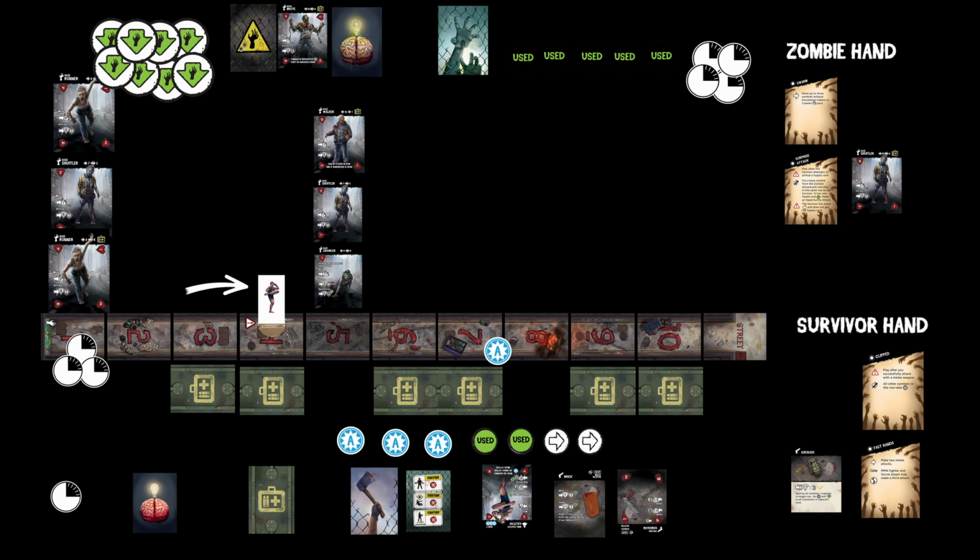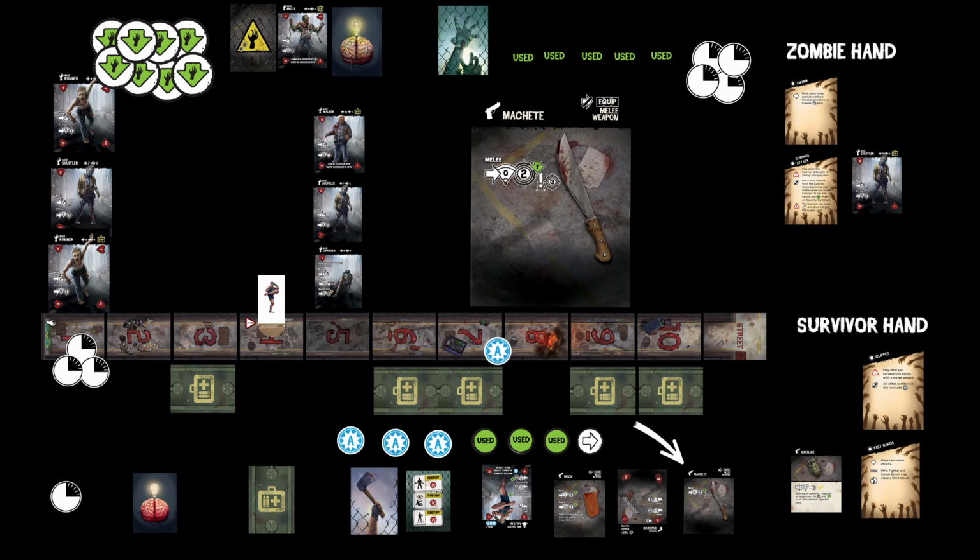In this case, the survivor has entered row 4, so the zombie cards are flipped over. These zombies are now in play and can be used by the zombie player on their next turn, or targeted by the survivor if they wish to attack them. The survivor player puts the card in their hand, and they are allowed to equip it for free. So they spend no energy and place the card in front of them.